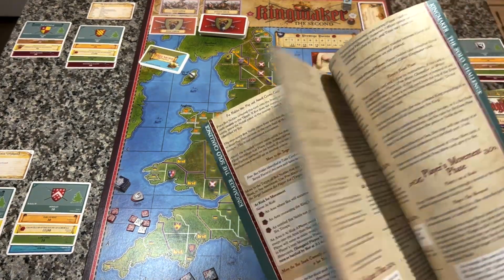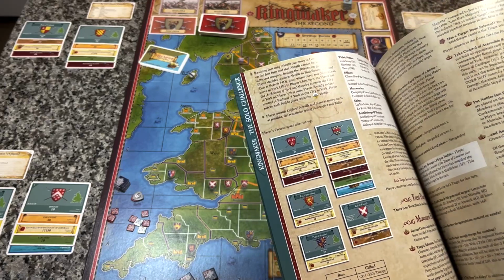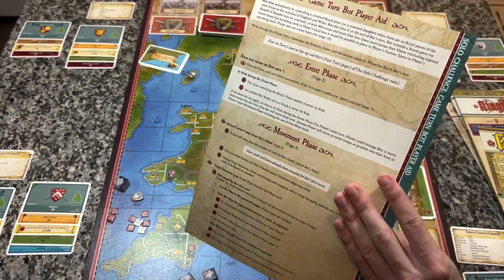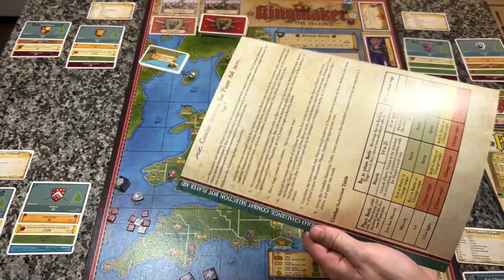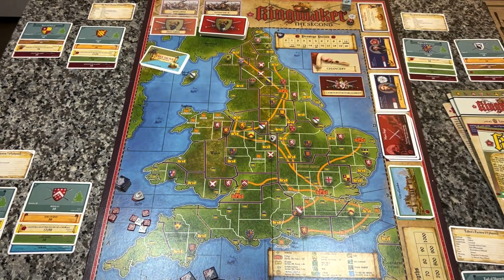Once again, similar pictures and diagrams and that sort of thing, showing you how that works. It's useful. There's a player aid for if you're playing solo. So once again, they definitely stuffed it with enough things. Selection bot player aid. So once again, useful information.